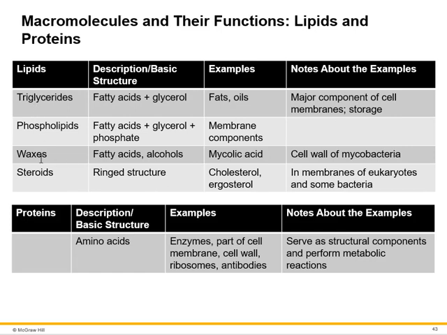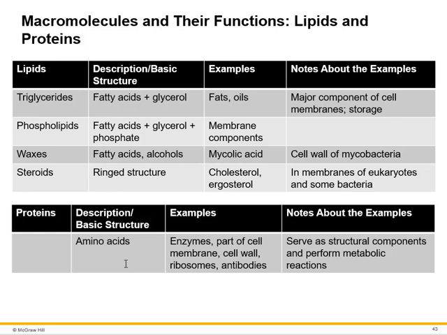Then there are lipids, and most of the time they have fatty acids of some sort, and then glycerol in some cases, and phosphate, like phospholipids. A wax is made of fatty acids and alcohols, and steroids are ringed structures. The phospholipid makes up the membrane of cells. Mycolic acid is found in acid-fast bacteria. This mycolic acid is what makes them difficult to decolorize. So they're acid-fast: the dyes will stay on the cells even if we use a decolorizer like acid alcohol. And cholesterol is a steroid.